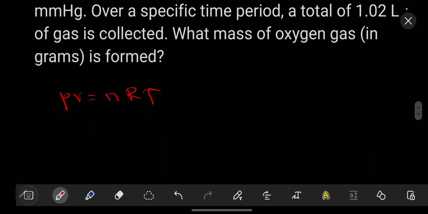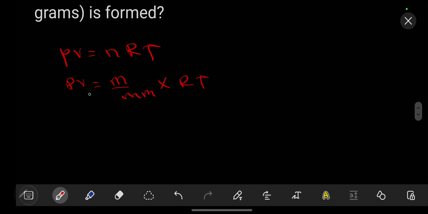So we are going to say PV should be equal to nRT. We are going to have our pressure, which is equal to a certain value. What we are looking for is the number of grams, so let's make mass the subject of the formula. We have PV equals the number of moles, which is mass over the molar mass, times RT. So making mass the subject, we are going to have PV times the molar mass, then we divide by RT. We have already done something similar to this. This should be equal to our mass.